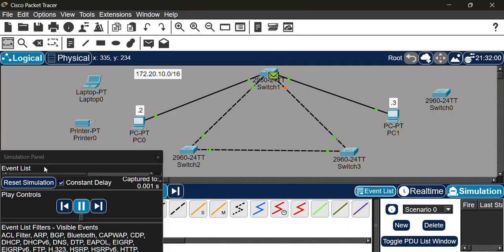It has flooded, right? But here it will be blocked. The loop will not just be going around. All right, so PC1 has already sent the reply because it has seen that this is my MAC address, and it will see that this one is on blocking. So that is the most important thing about STP, to save our network from crashing.